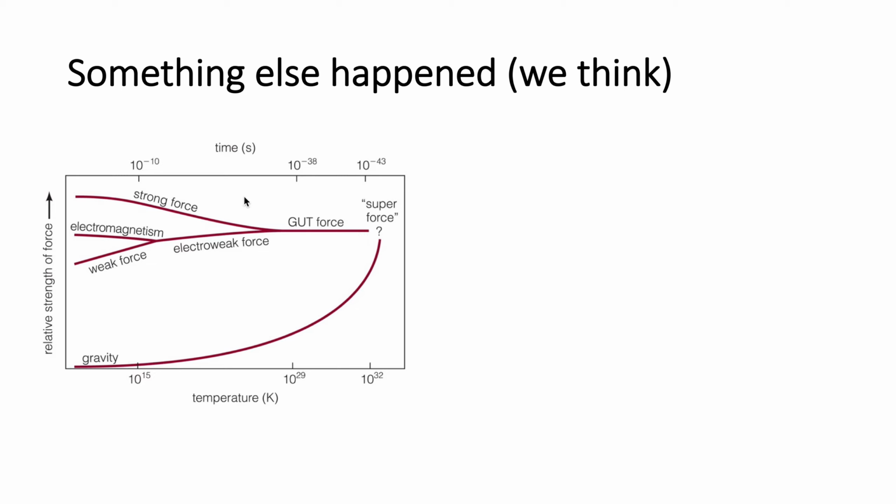But these others, which include the strong force, which holds the nucleus together, electromagnetism, which is the foundation for all of the electrical technology we have in our society, and the weak force, which is related to radioactive decay, separated out very quickly. We're still talking about 10 to the minus 10 seconds. These are called the grand unification theory forces. People are constantly working to write down in mathematical terms the original force, which included gravity and the other three that we see today, sometimes called the theory of everything. Not a success so far. Gravity remains a mysterious outlier.